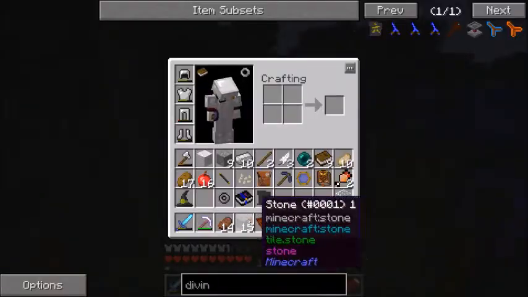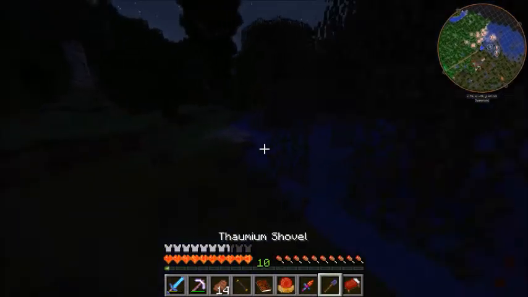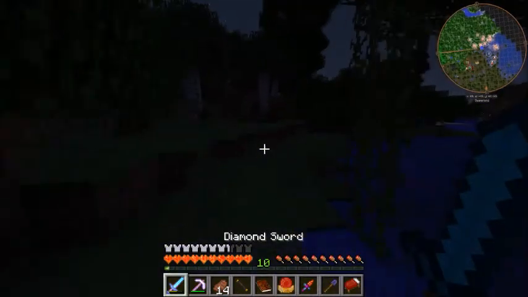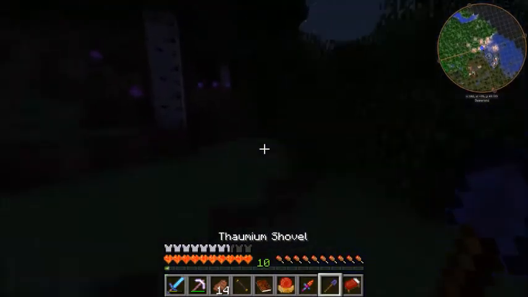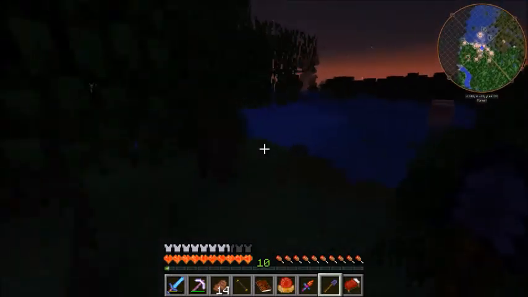Okay, I forgot about my aura node right here. Can I take anything out of you? No, I've already done what I can with you. Alright, piggies, I don't really need to bother with you right now. There's a lot of pigs, jeez. I don't want to fall down there, because that would not be good.